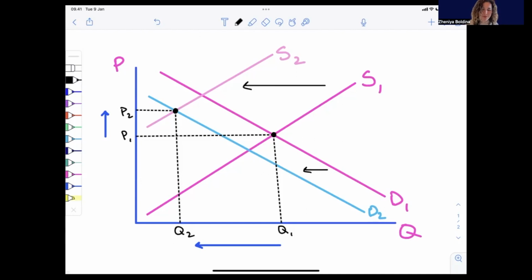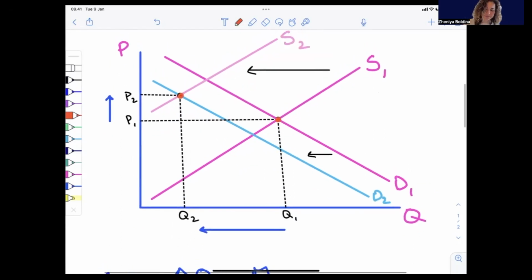What happens is that, first of all, we have our initial equilibrium point at Q1 and P1, which is represented right here. And now the new intersection point of the S2 and D2 curves is at this point right here. So obviously, in order to properly answer this question, it's always better to graph it because it's hard to visualize it in your head. You can always take a quick note during the exam, for instance, and just quickly draw them to see the final impact.